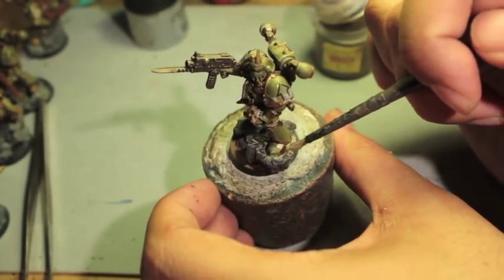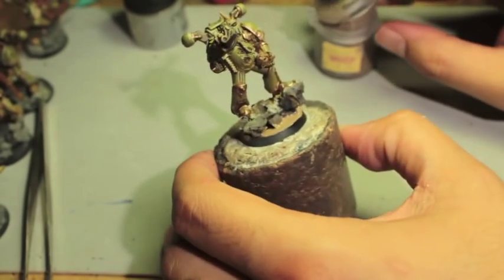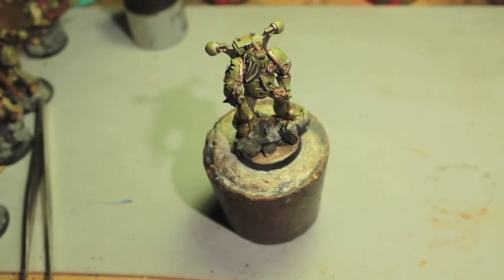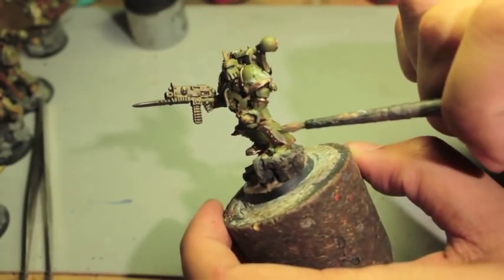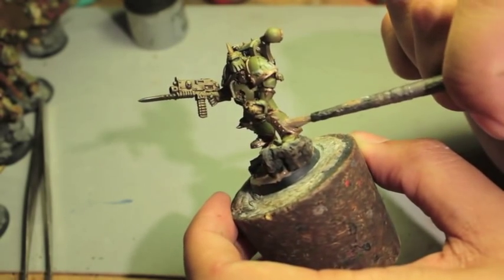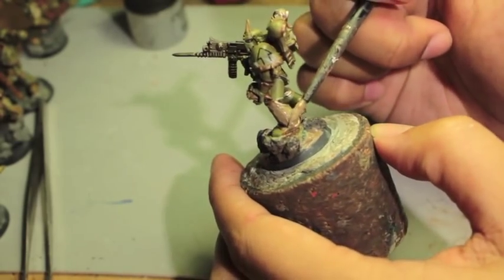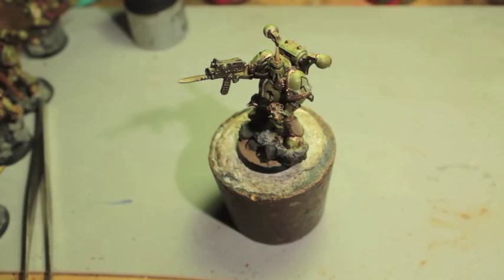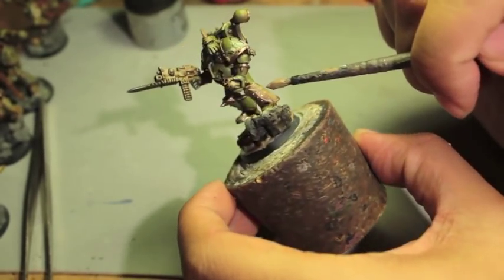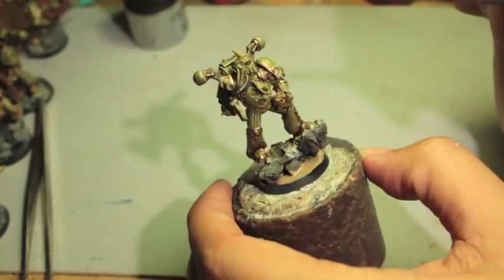If you don't use enough, when it dries the cracks don't appear. If you use too much, same thing — it's too thick. What I like to do is paint it across one leg — in this case the leg with the bad mold line on it — and across the breastplate. We're doing this to show that this armor is corroding, growing old and nasty, but it's still being used.